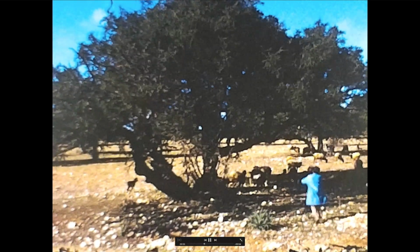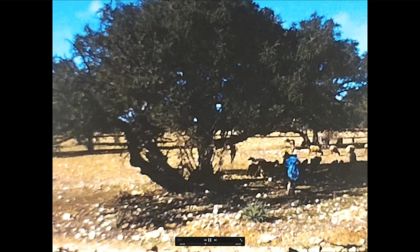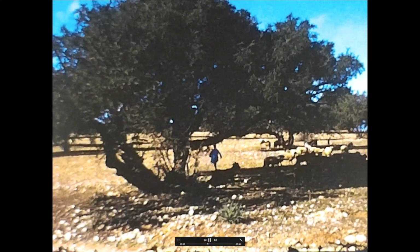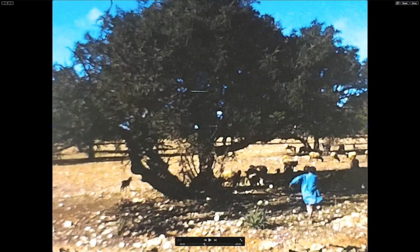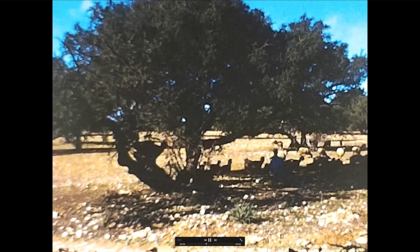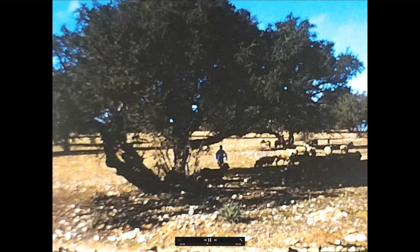Now let's jump over to the Wolverine picture. You can already tell, here's a little boy. He has such a nice blue outfit going on. Look at the sky up here. The sky is really amazing. It's nice and blue. You can see the clouds, see the green of the tree, the animals are running through.